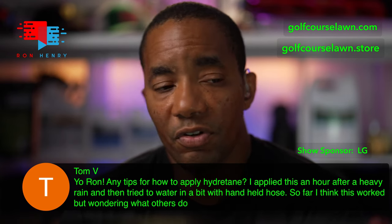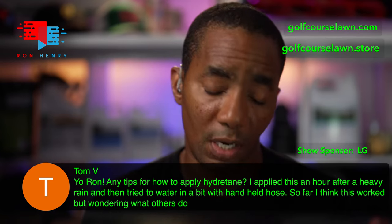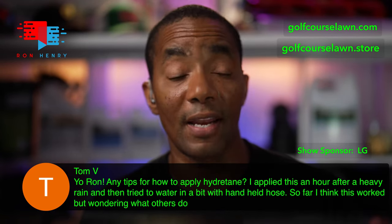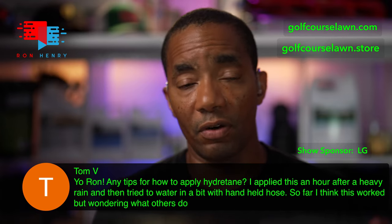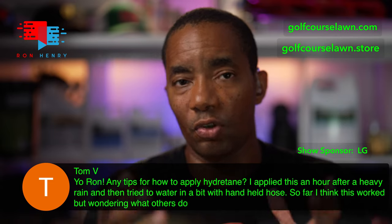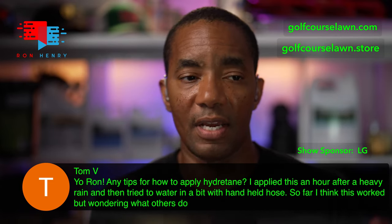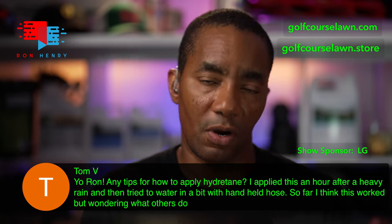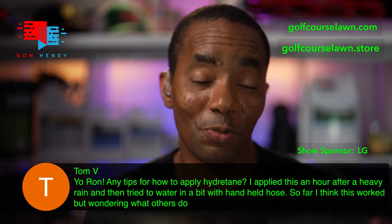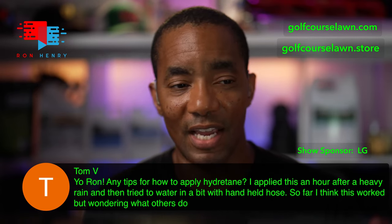The thing I tell you is if you decide that you want a little bit more headroom, to where you don't have to be quite so on the ball as far as watering it in after application, is to use the granular. With the granular, you have a 3 to 5 day window from the time you apply it to the time you need to water it in. It's not like you have to do it right away like the liquids. The negative to the granular is that it doesn't go as far as the liquid does. So like most things in life, there is no free lunch, right? So what you did, your technique sounds exactly fine.